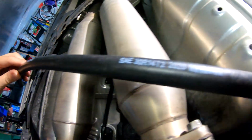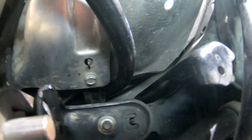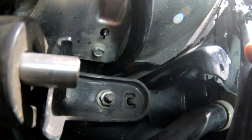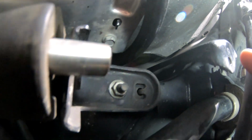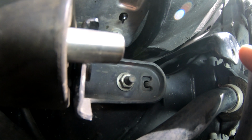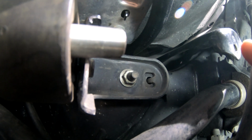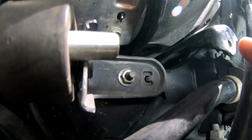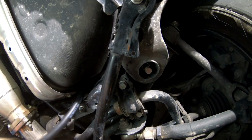Alright, so we've got the fuel line pulled through now on the driver's side, again going through the inside of that fuel tank strap. Now we're going to route it up in the same direction that that first hose went. You can kind of see that first hose there. There's a little gap in the metal between the tank and the frame, which you can see. That's kind of what you're targeting for. If you manage to push it up in that direction, you should eventually see it pop through on the top side where we now have the radium unit installed. So we're going to go ahead and feed this hose through now and pull it through the top.